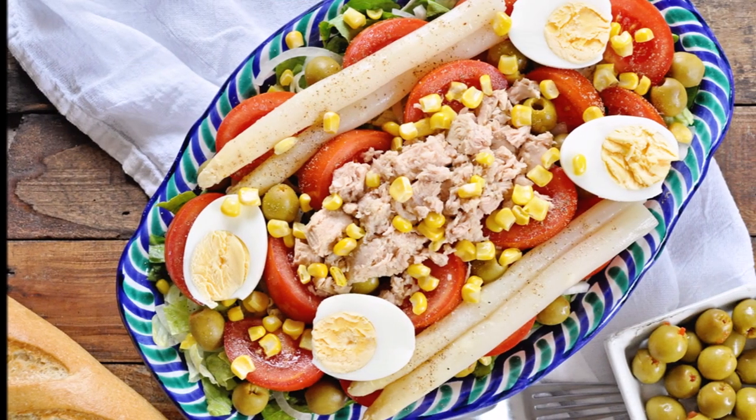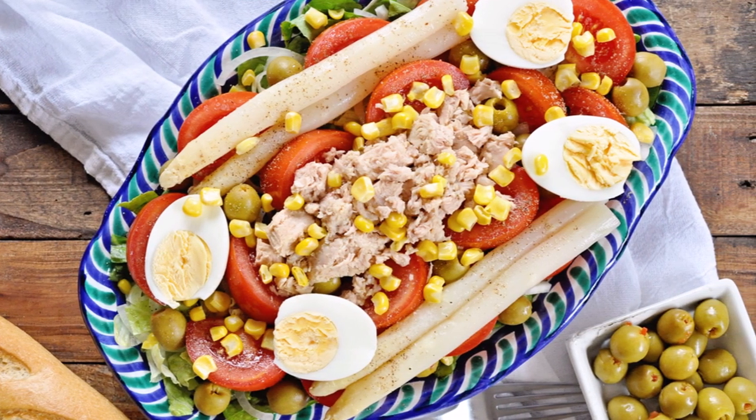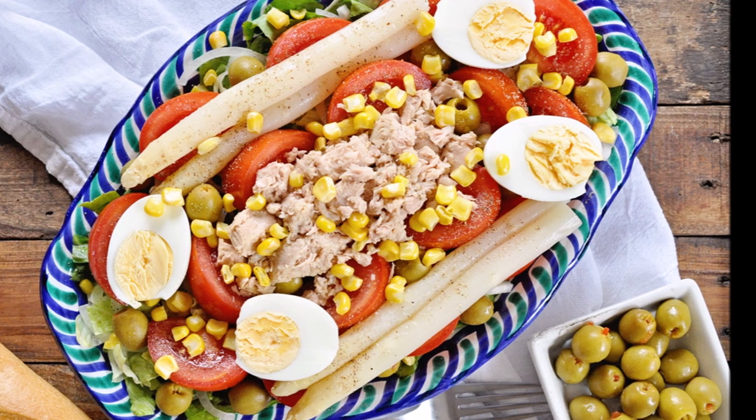You know guys, summer is in full bloom and there is nothing better than a refreshing salad on a hot day. So that is what we are doing today. We are making an authentic ensalada valenciana. This is a very typical salad from the region of Valencia. It's made with a beautiful array of ingredients, has an amazing flavor to it, and it's very easy to make. This is the kind of salad that has so many different elements to it that it's basically a complete meal in one dish. Absolutely delicious.